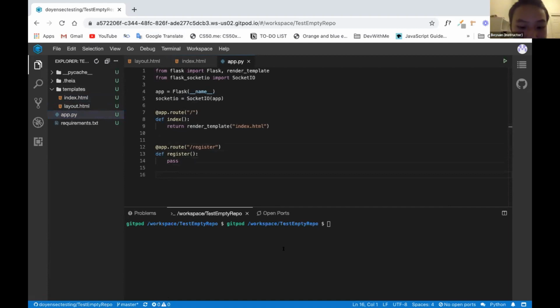All right. So you're going to define this register function. All right. And then what we're going to talk about is the HTTP requests, get and post. All right, get and post.